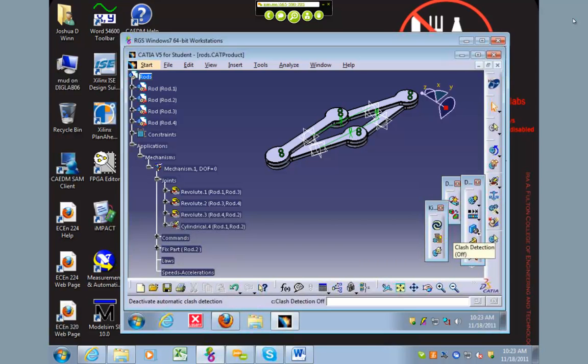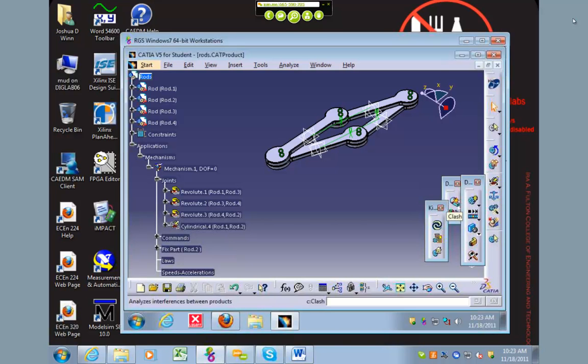So if you want to turn clash detection on, if you just do this little drop down next to the blue box with the little black sphere next to it, you can turn clash detection on, and then you can run this clash simulator right there. It's the sphere with the star next to the blue box.